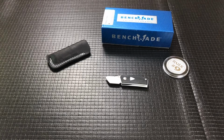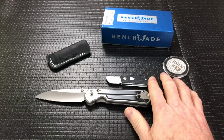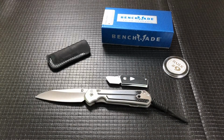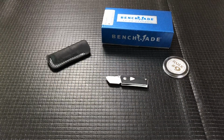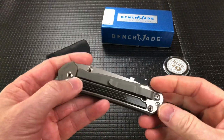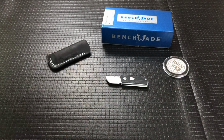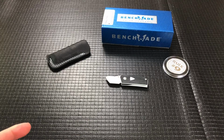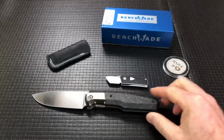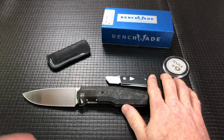And then just for grins, the Chris Reeve Large Sebenza 21. Which also comes with a leather slip that you could carry in. I don't understand the leather slip thing in general. For a knife like this that has a pocket clip, I don't get the whole slip thing. That's not something you're going to carry in your pocket, right? I don't know. Maybe that's just for when you store it. All right, and one last one just to show. Here's the full-size FIF 23 with its 4-inch blade.